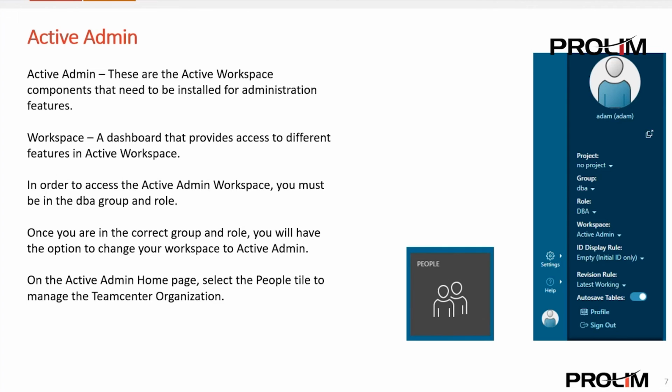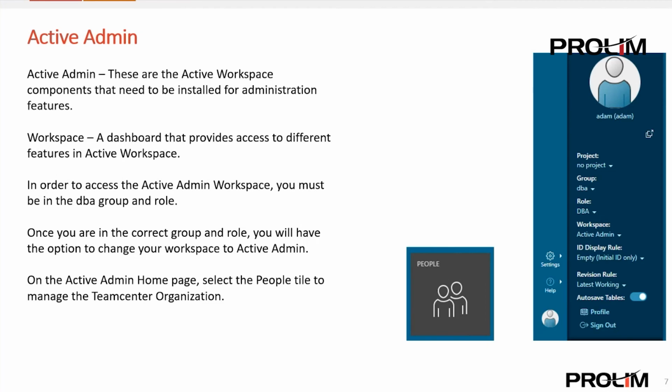However, they likely will not realize this because the author workspace is not able to be switched. Only users who are part of the DBA group can switch their workspace to Active Admin. This Active Admin workspace will have a set of tiles. It's just like a different home page. And one of these tiles, the People tile, allows you to manage your users and organization.